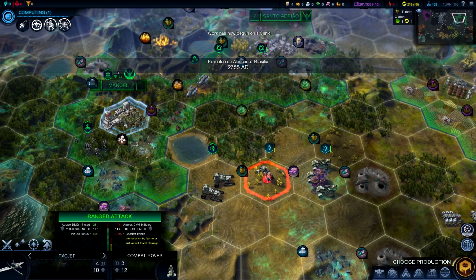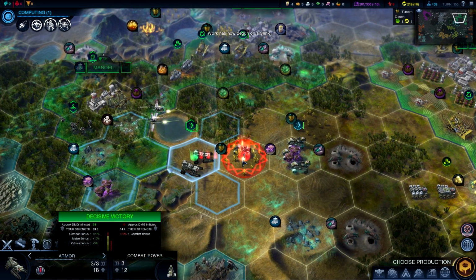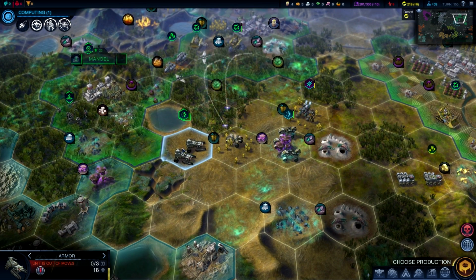Alright, let's attack this combat rover with the tac jet, and then we can finish it off with the combat rover. Or with the armor, sorry.